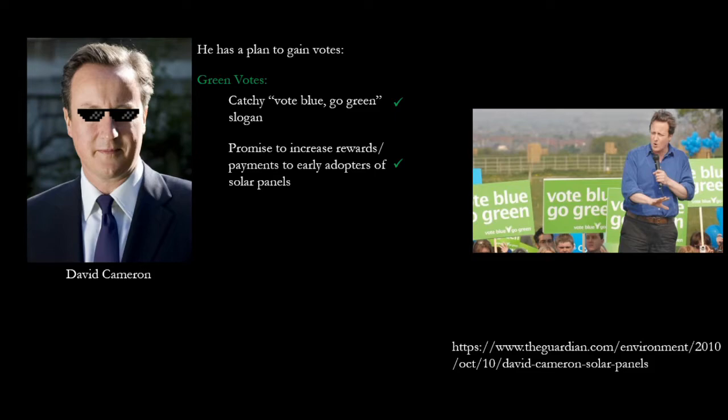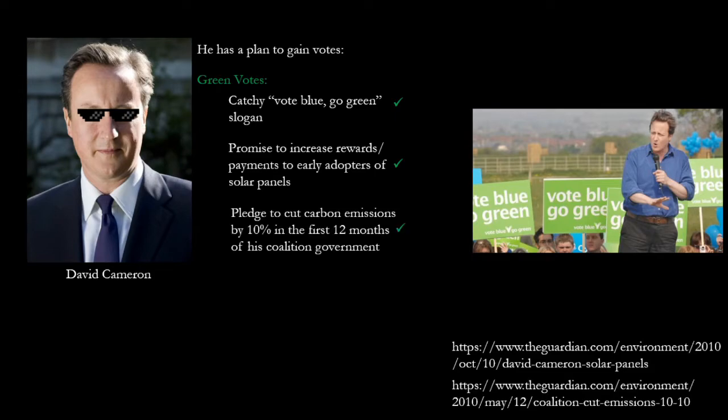So conservatives, am I right? And finally, before getting into his 2010 coalition government, he promised to cut carbon emissions by 10% in the first 12 months. That's pretty wizard, that's a lot of stuff to do. There's a lot more as well, but these are just nice, cool things I thought I'd introduce in this video.